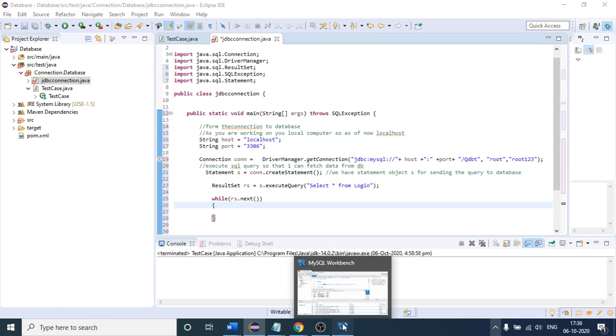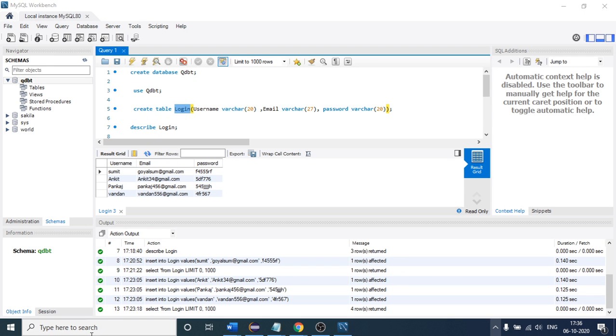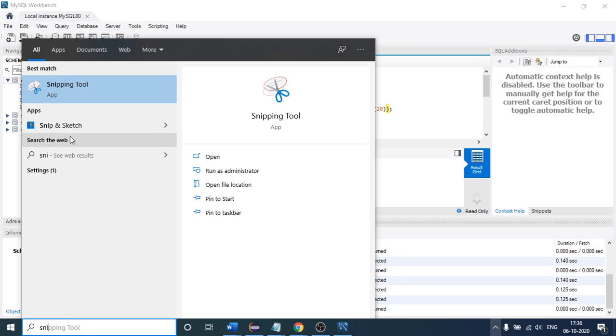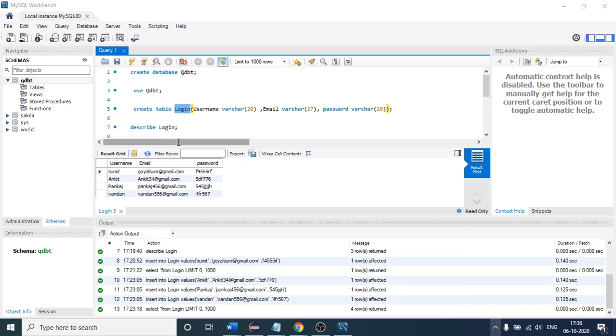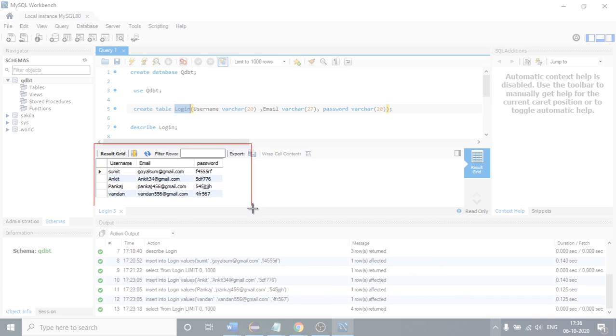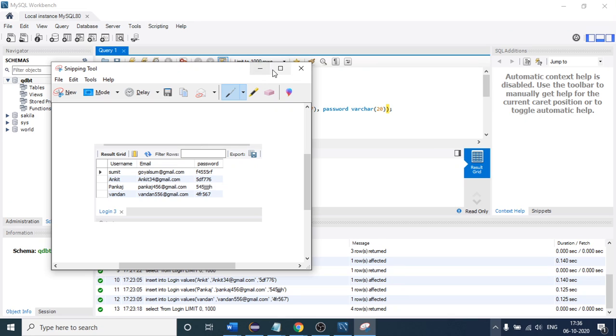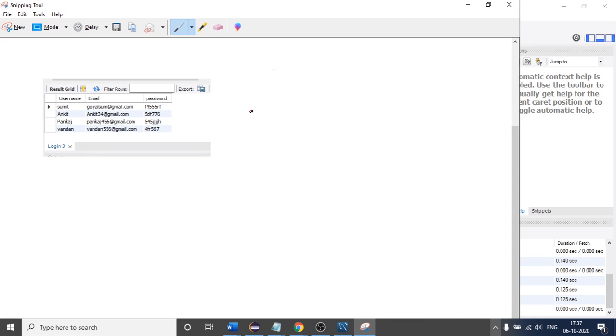Let me go this way. Let me take one snapshot of it, then I will be able to tell you. So once your query will execute, you will get the data. So I am catching the data in rs. This is the result set. Suppose this is the outside of the table.